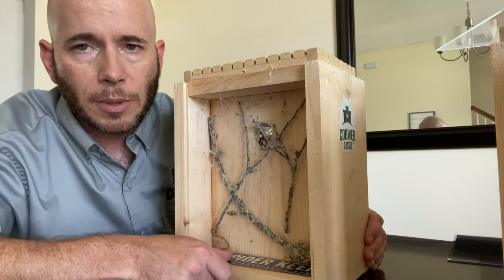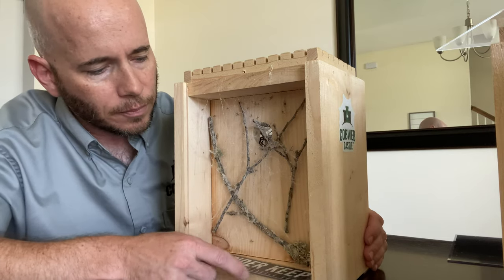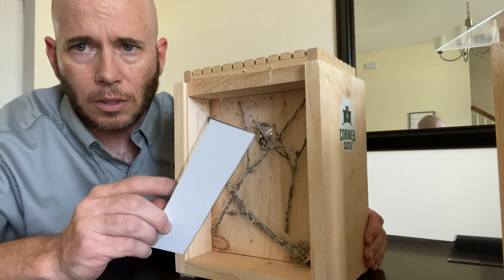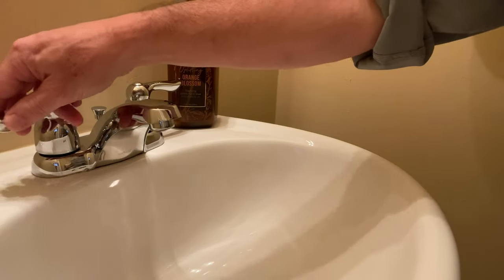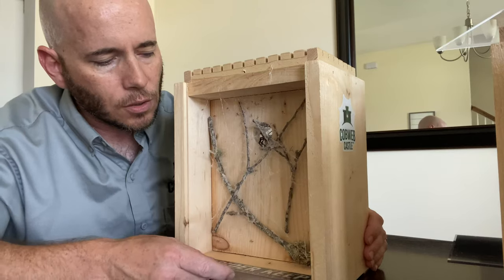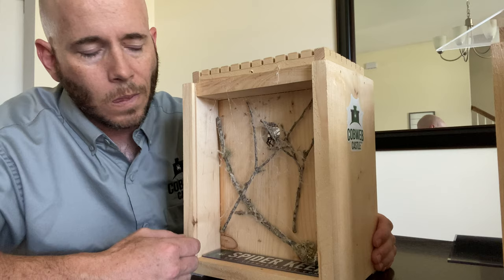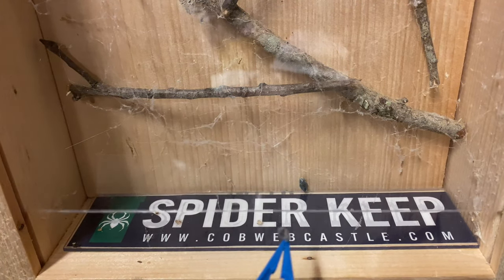Another aspect of keeping their webs clean is when a spider defecates, they will actually hang off the web, and it just falls down here on the bottom of the habitat. So I came up with a little piece of plexiglass here, I call it a rubbish tray. You're able to take this and just wash it off with some warm water and keep it clean. So the spider helps to keep the habitat clean, and with minimal care, you can keep this habitat clean as well. And just remove the little dead insects that they eat every once in a while.